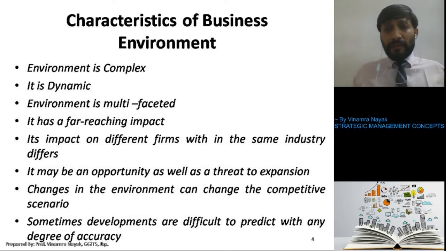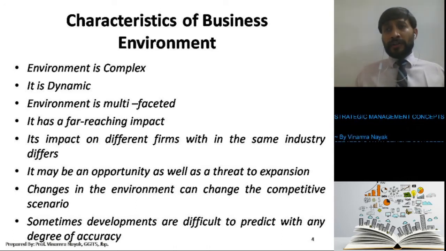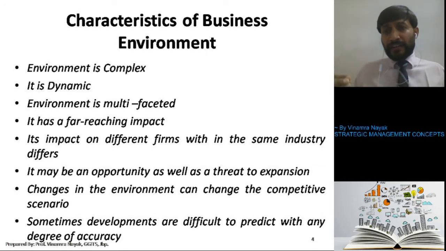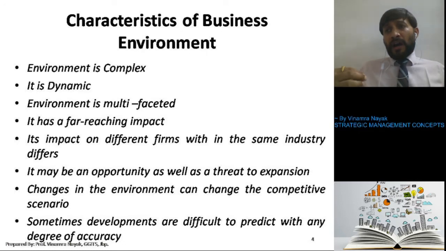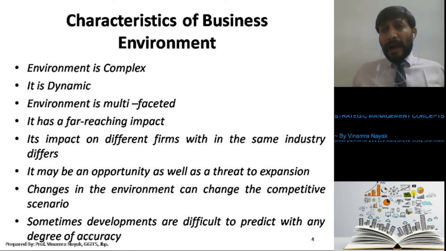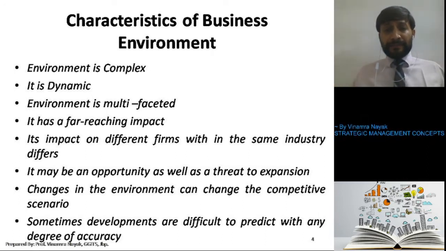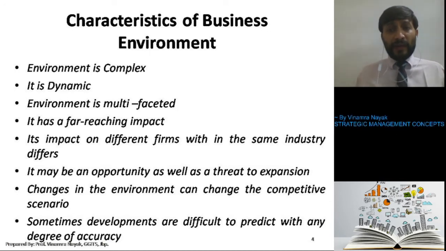Like a change in the policy of an organization may have an impact on its further investments. Technological upgradation may have an impact on one organization as compared to another. Then it has a far reaching impact. That means one impact may supersede or may lead to another impact, so it needs to be analyzed well in advance.